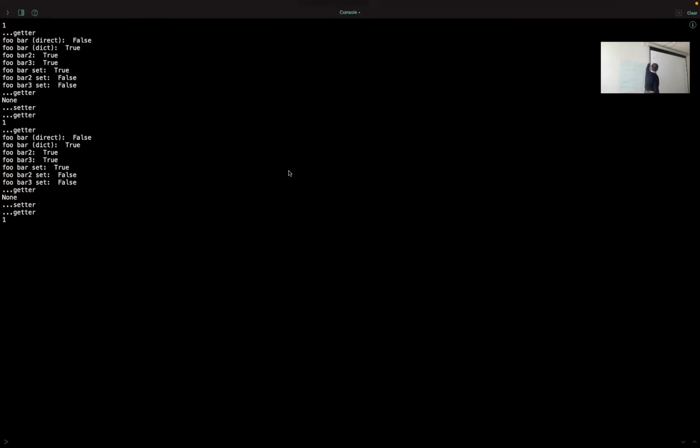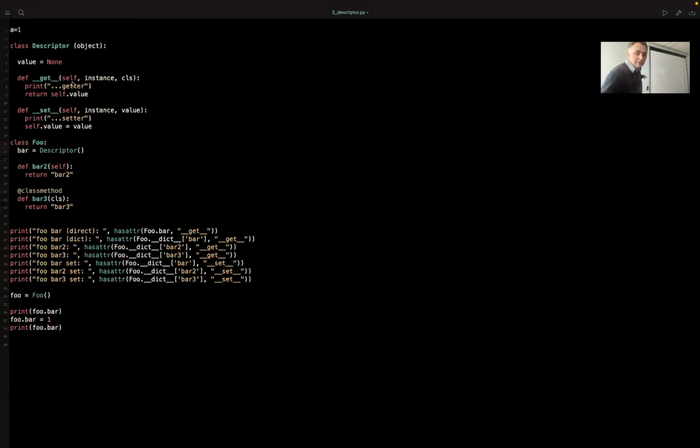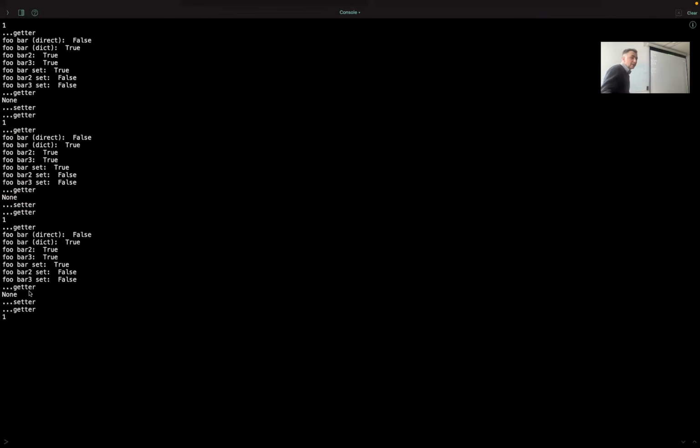So when the direct call doesn't work, we know that. Then we have all three have a getter, and the setter is only true for the descriptor, not for the others, right? So they can be overridden. Now, I'm using it and checking: I'm creating the class, then printing the value of bar, which is None because I didn't initialize it in the descriptor. Then I'm assigning one and printing it again. What happens is what I would expect: it's calling the getter, printing None, then calling the setter, calling the getter, and printing one. Nothing new, right? Any questions about this?